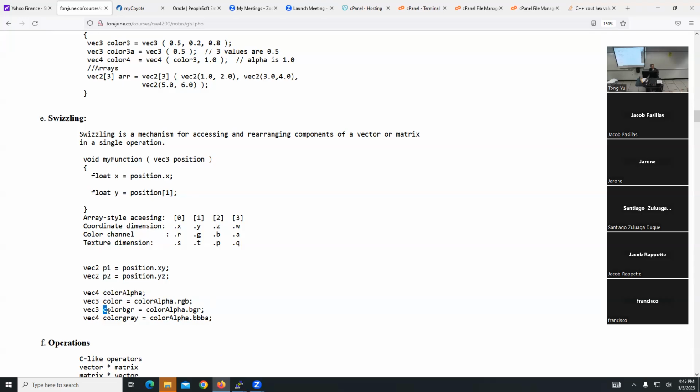Or you can extract in this way, color bgr, then we say color alpha dot bgr. Or color gray, and we say color alpha dot bbb. So all those three components and alpha. So it is very convenient to just use swizzling here, so we arrange the components.